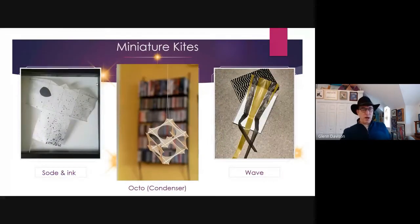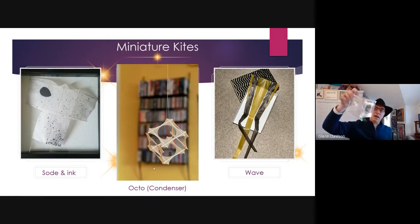Here's some more. I made the one on the left in George's workshop, and I made the kite and then painted it with black ink. The one in the center, a lot of people love. I have it right here. I also found the perfect box for it.